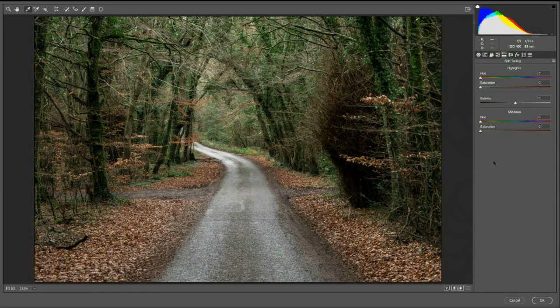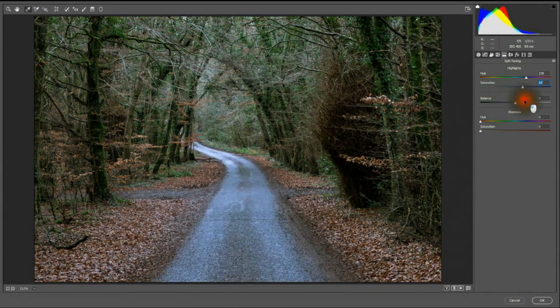And this is where, again, you're going to want to be thinking about your colour wheel and how colours work together, particularly complementary colours and analogous colours as well. So if I have a look at the highlights, let's say just for argument's sake, I pick blue in my highlights. Okay, we're going to increase the blue. It's going to add a little bit of blue to the brightest parts of the photograph. Now I'm just exaggerating it here, and you can see it's very much coming into the road here. So I'll just decrease that again.